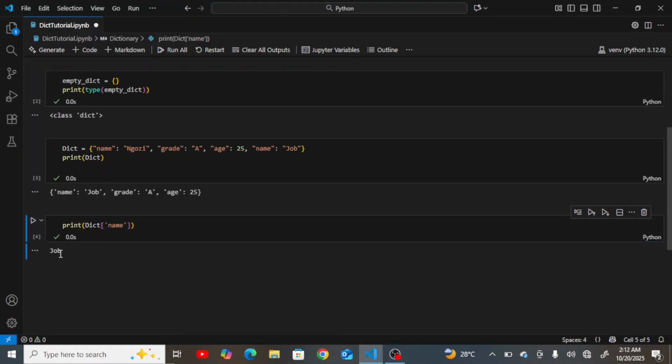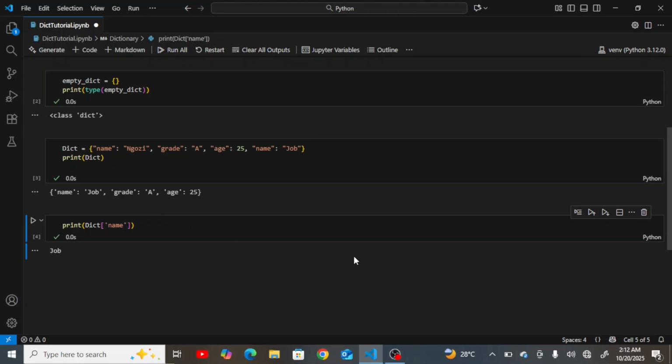So Job. This is basically how to access a value inside the dictionary. If I want to access age, I just type in the age. If I want to access the grade, I just type in the grade. So this is basically how to access.